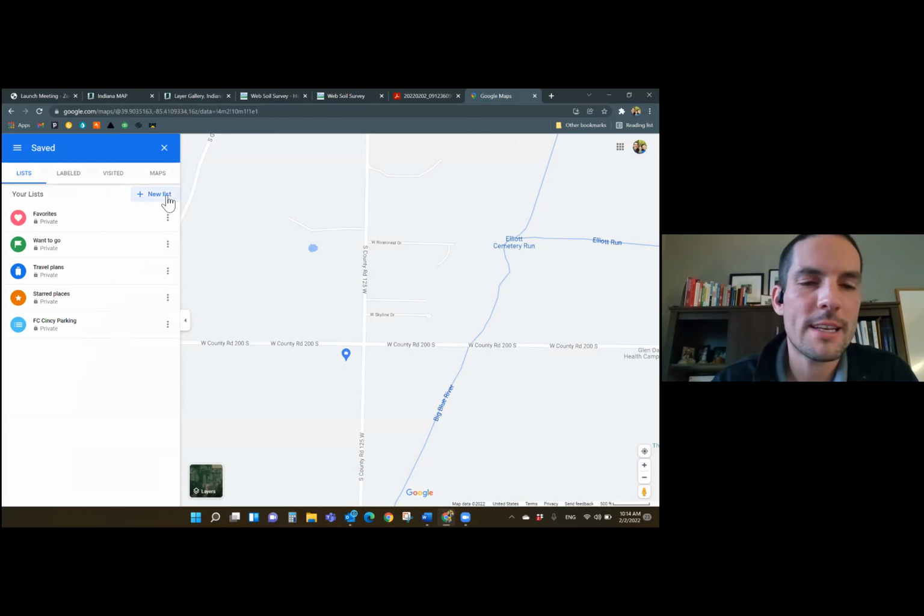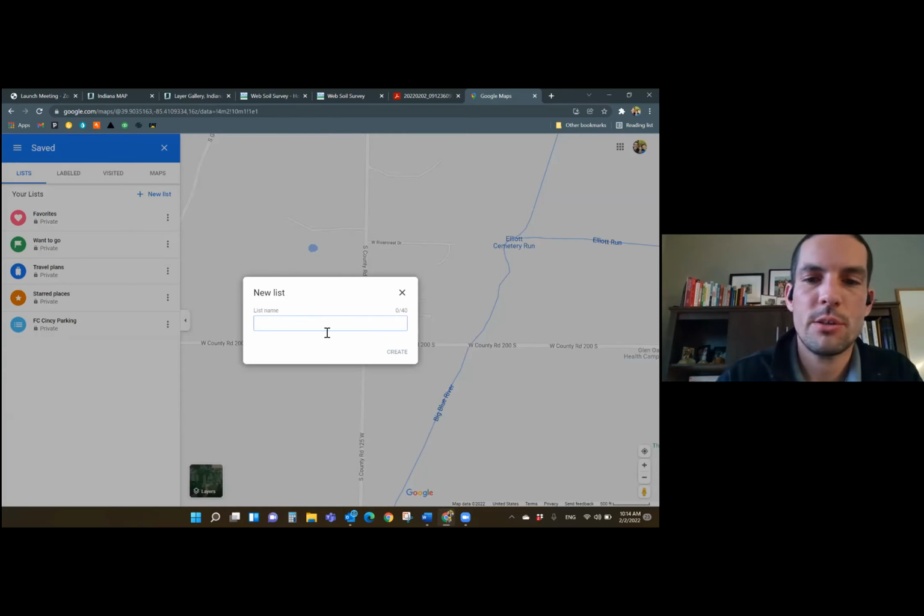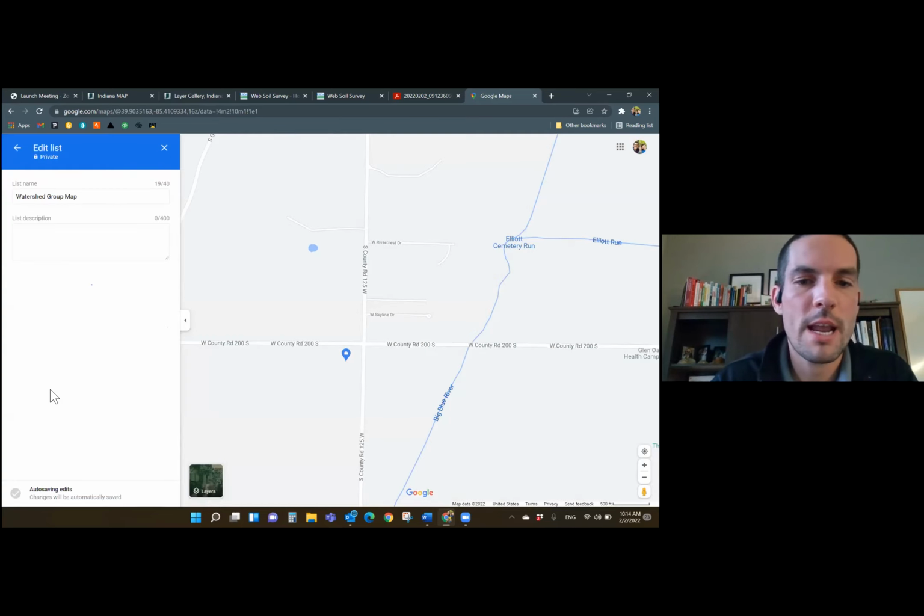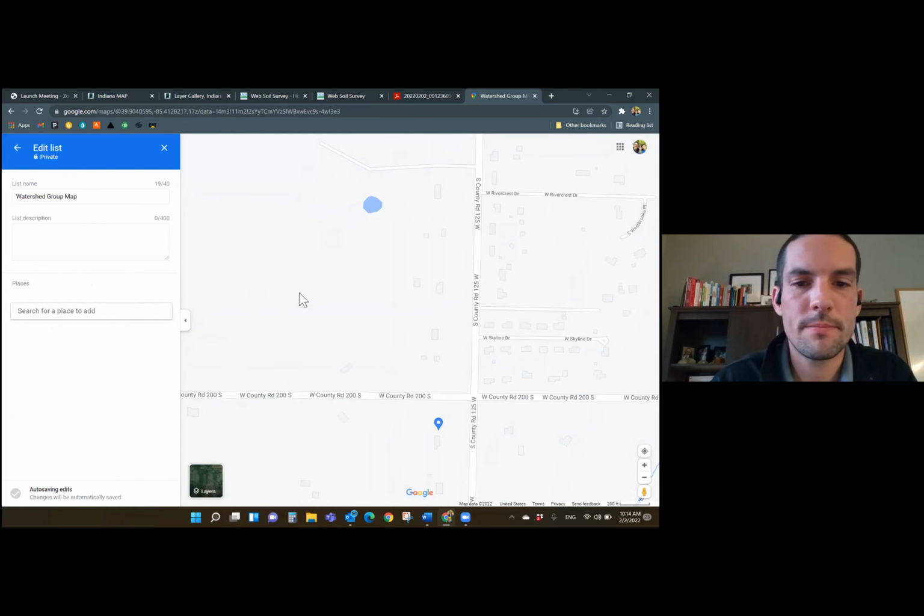I can create lists. So let's say I wanted to have a watershed group map. So we've got our watershed group and we're going to create a bunch of lists on the map. I create that list. I can now add places. So I can put a description in and I can create, let's see here.